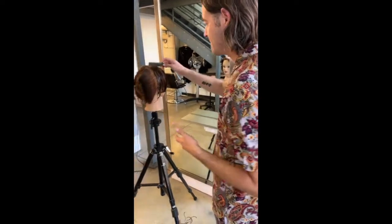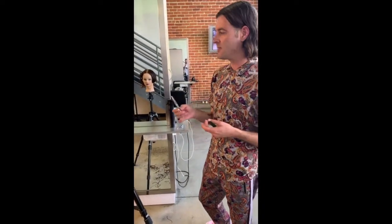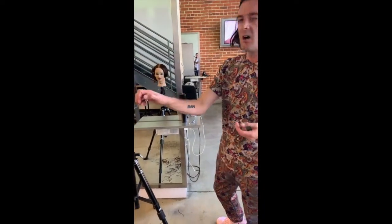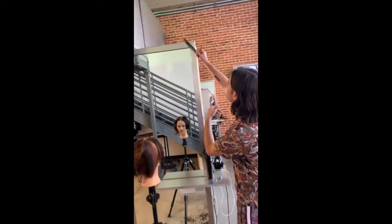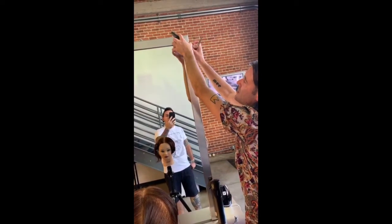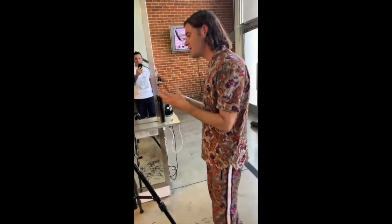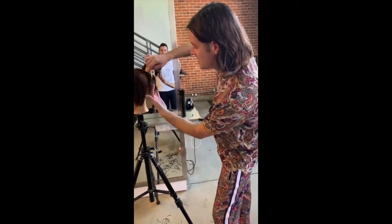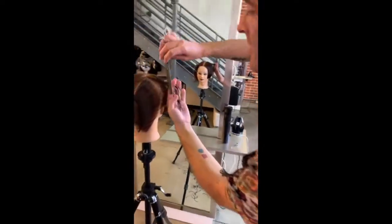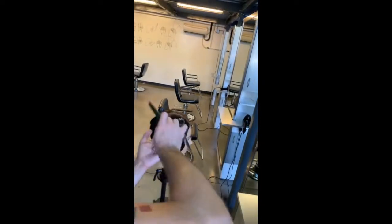And corners will weigh your haircut down if they're not in the right place, right? And usually what people do is they'll see a corner and they'll just cut it off. Well, look, I cut that corner off right there, I've now got 2. So 2 turns into 4, 4 turns into 8, and so on and so on. So you've got to be really cautious of section size sometimes, depending on what you're doing. If it's a stationary guideline, then that section size can be as big as you want it to be, as long as you can see the guide.